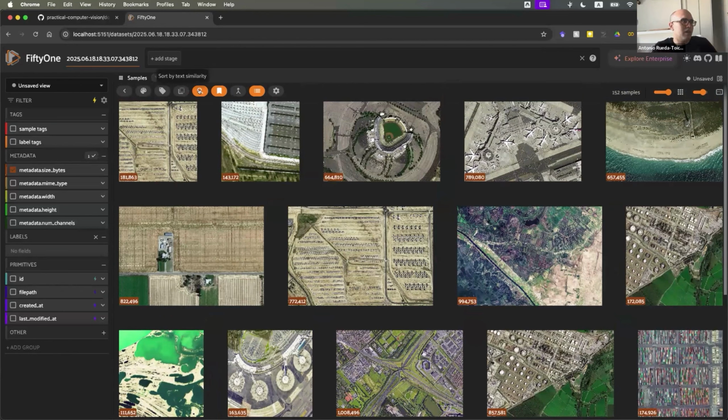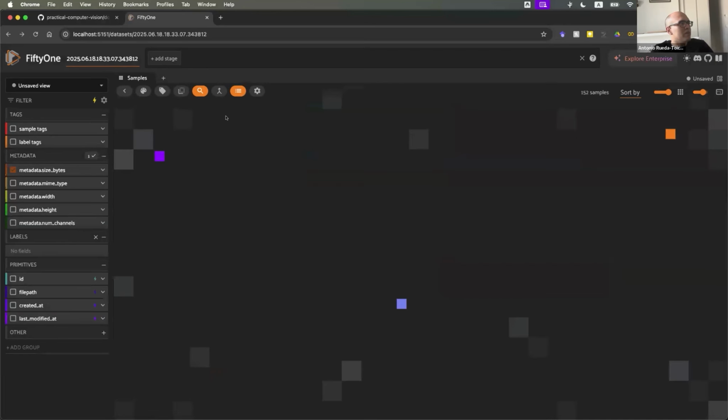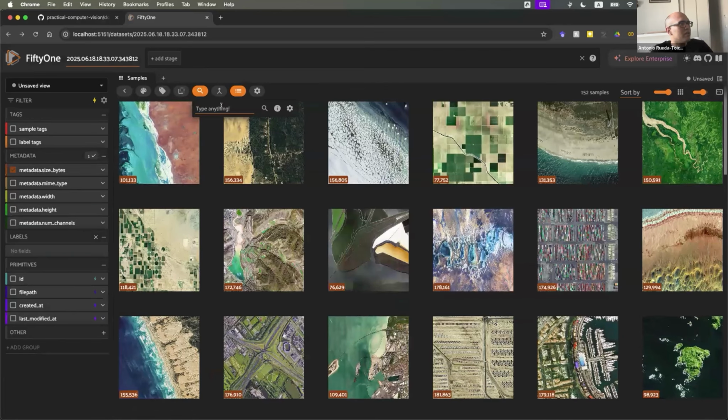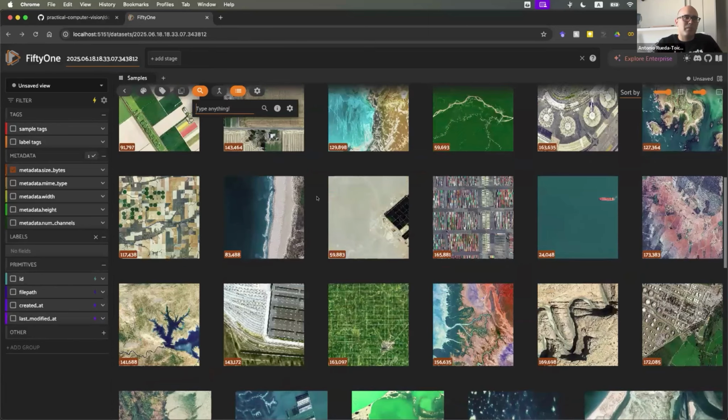Let's try one more query. Let me reset this, refresh 51 here. And what could we put? Let's see.